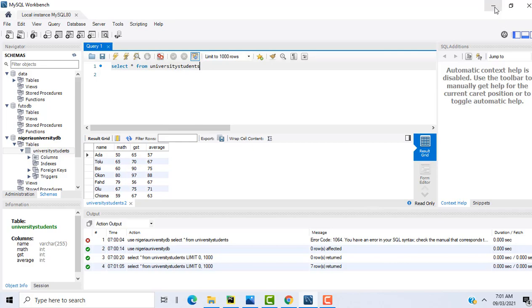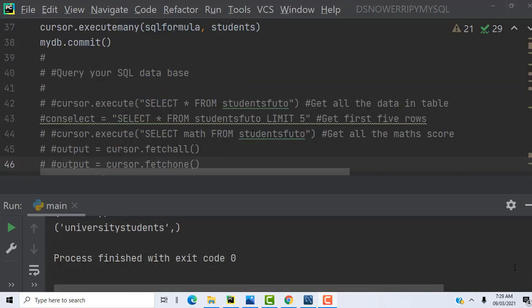Alright, so let's move forward. The next thing we are going to be doing is the actual query on our database. So this is the meat of it all. Let's begin. Now, the first thing you may want to do is to select all the data in your database. So you want to be able to get all the data in a table in your database, right? And here we will simply use the, so let me comment out this.